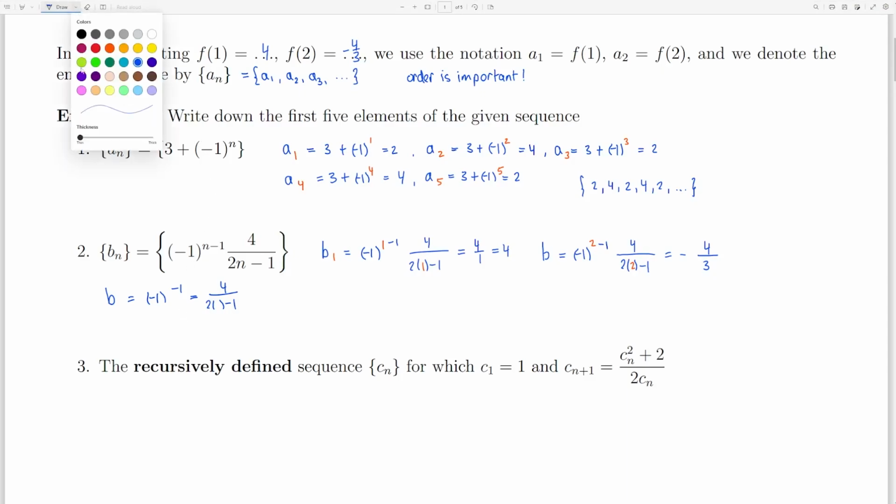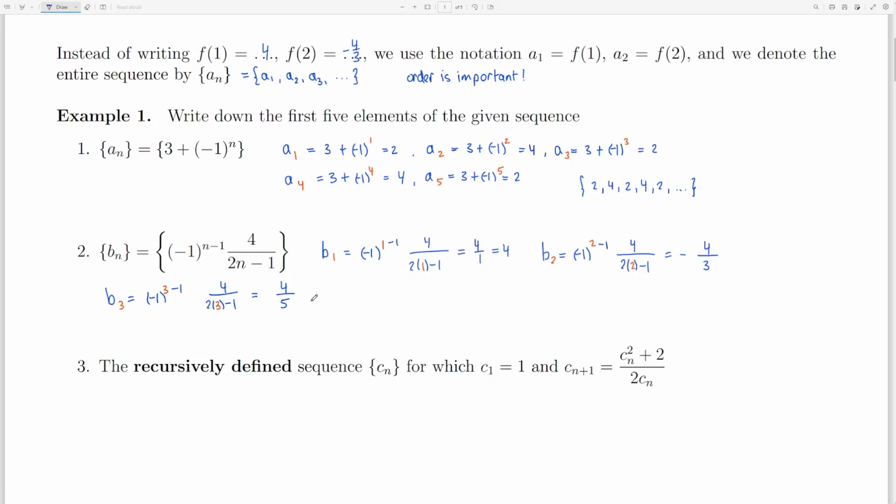So what we have here is b sub 3, with a 3 here and a 3 here. And I forgot my 2 here for the b sub 2. So b sub 3 simplifies to 2... This is going to be positive. Oh, and I shouldn't have put an equal sign there. So this is equal to positive 4 over 5.